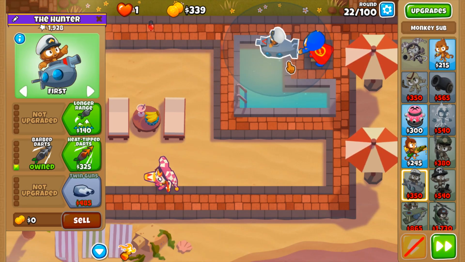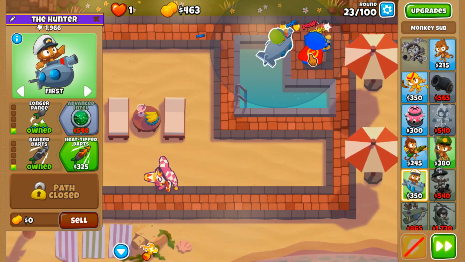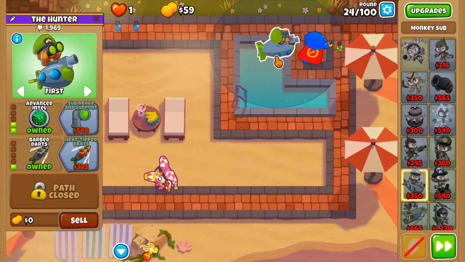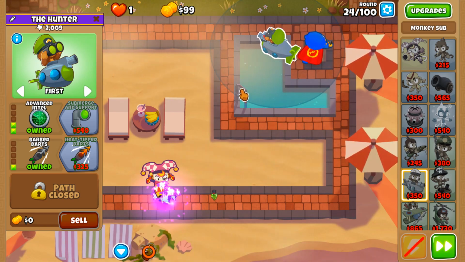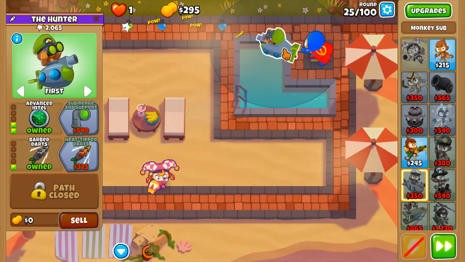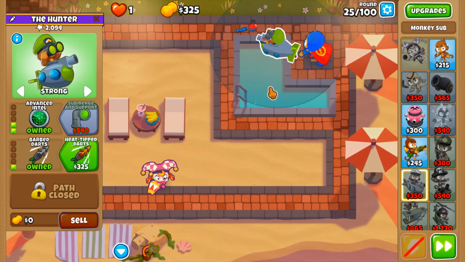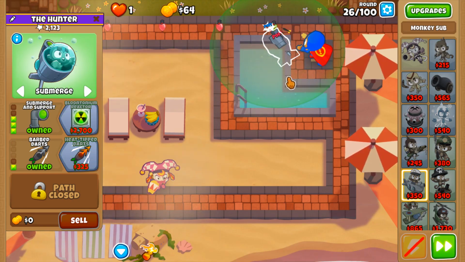Okay, got the Super Monkey running in time. Oh, hi Camo Green. One for you. Bye Camo Green. One for you. The bank for merchant support. There we go.